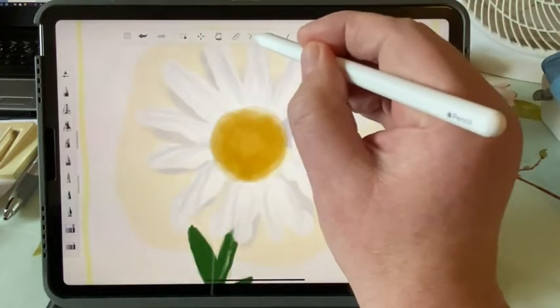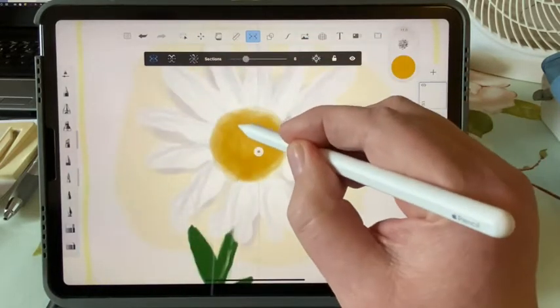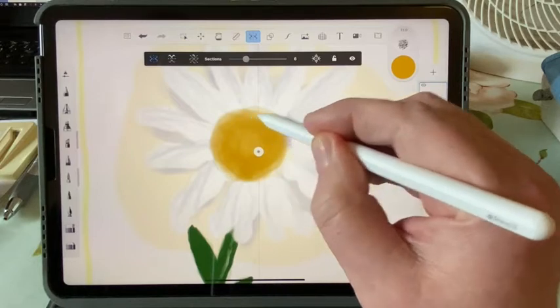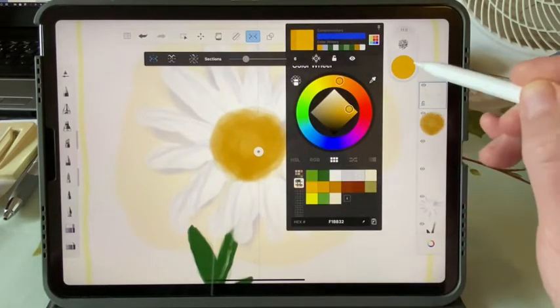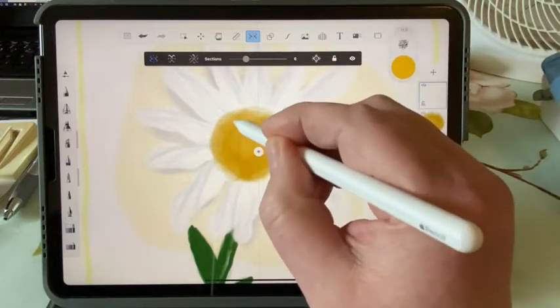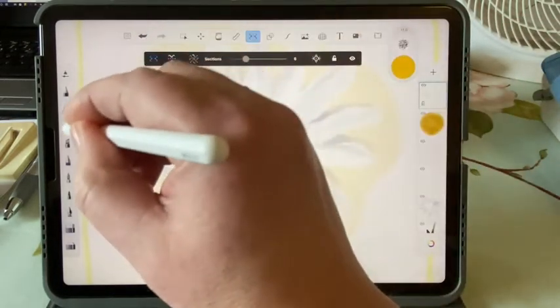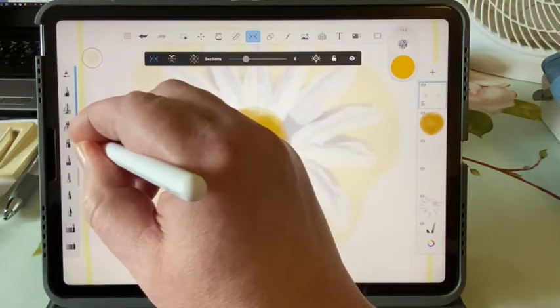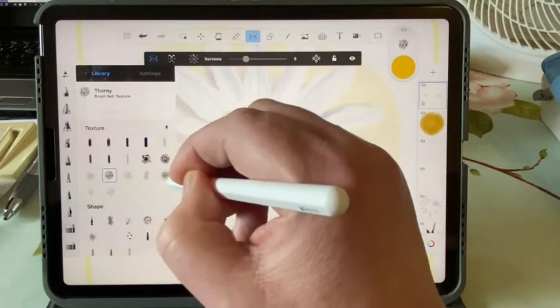And what I'm going to do now is use the cloner again. I want to see if I can get, that may be perhaps too dark. Let's try this color here. That may be the wrong brush for this.